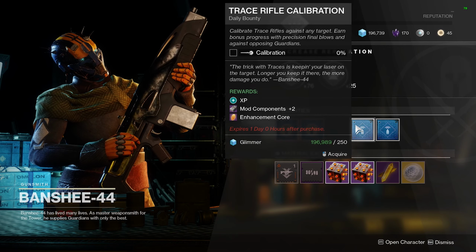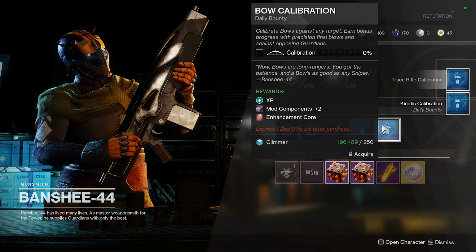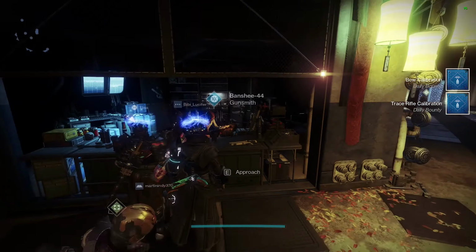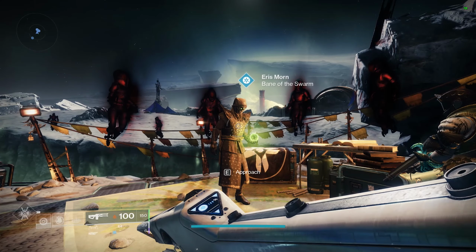Now here is where the path gets separated. It's either doing Strike Bounties or Aries Bounties. I want to talk about Aries Bounties first because it is one of the most efficient methods to farm XP. Head over to the moon and then meet up with Aries Morn.